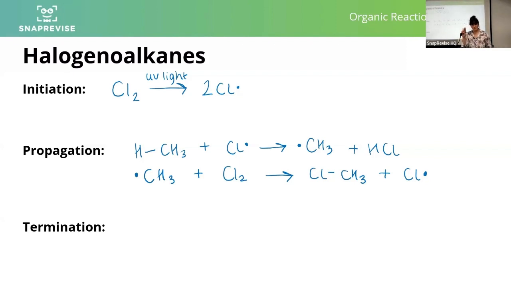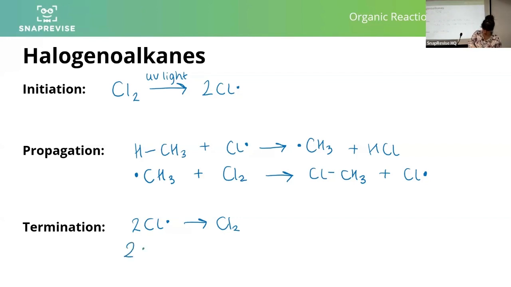How can we get 3 different ones? Well, there's a termination step which is just the reverse of initiation. So that's kind of the easiest for me anyway to remember. It's just the reverse of initiation. 2 chlorine radicals forming a normal species, that's termination. 2 radicals form a normal species. But what if we look, we've actually got a CH3 radical floating around as well. Now, the chances of these radicals colliding is very low, which is why free radical substitution is such a horrible reaction, because the chance of a termination step happening is very low. But it is still possible that, for example, 2 chlorine radicals will collide.